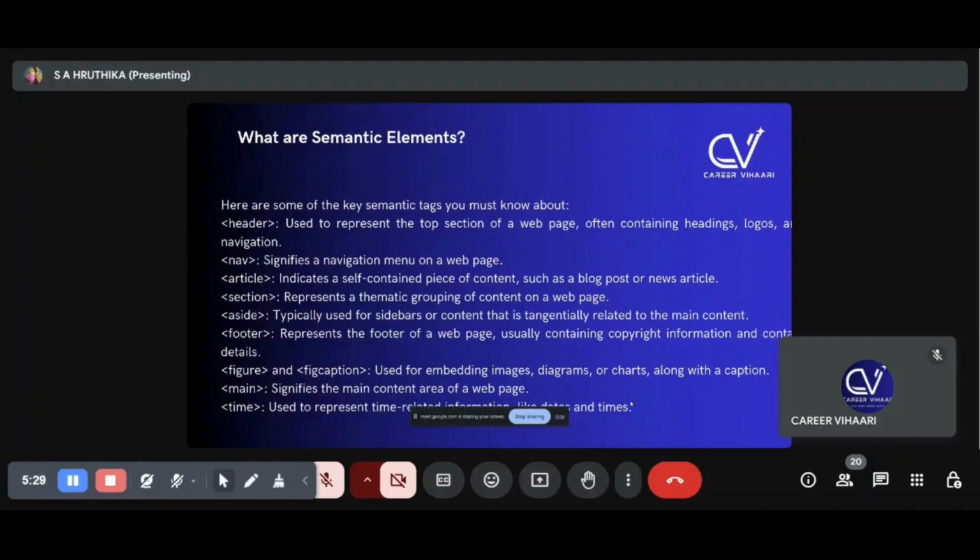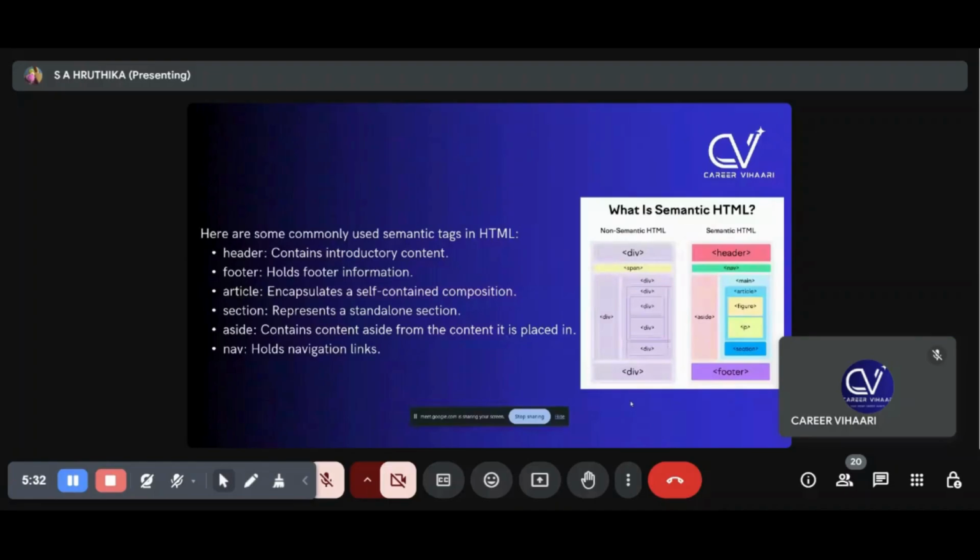What these semantic tags actually do is, you just see here, this is a semantic element. This is giving somewhat more meaning than this one, which is non-semantic. Without semantic elements also, we can create the header, the nav bar, the sidebar, and the footer. We can do all this without using semantic tags. What semantic tags give is more meaning to our HTML code. It gives more details, or it gives the structure and all.